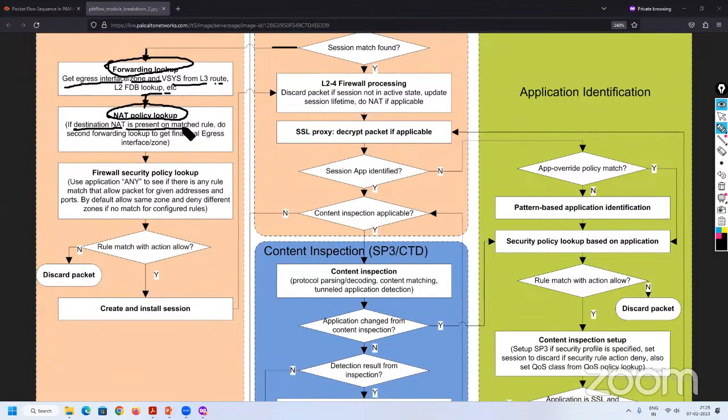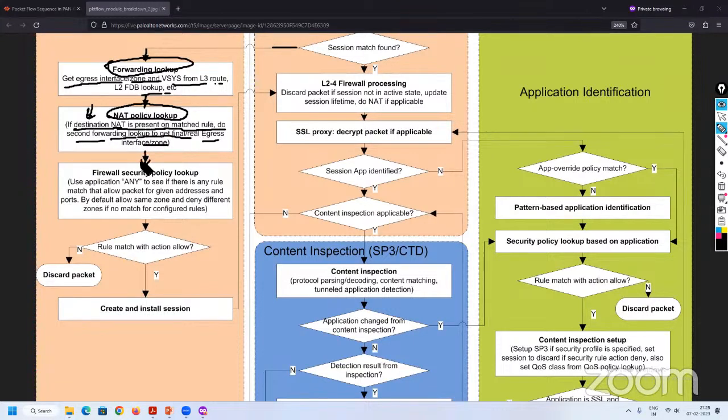So NAT lookup will be happening. Basically NAT happens. Destination NAT is only for the server when you are hosting a server inside your organization. In that case, if I am the user and I'm accessing google.com, google.com will have a public IP address. When it goes to google.com, it goes inside that particular company, and then it does a DNAT and goes to a private IP address, something like that. So DNAT will be happening first, and then it matches the rule, and then it forwards further.